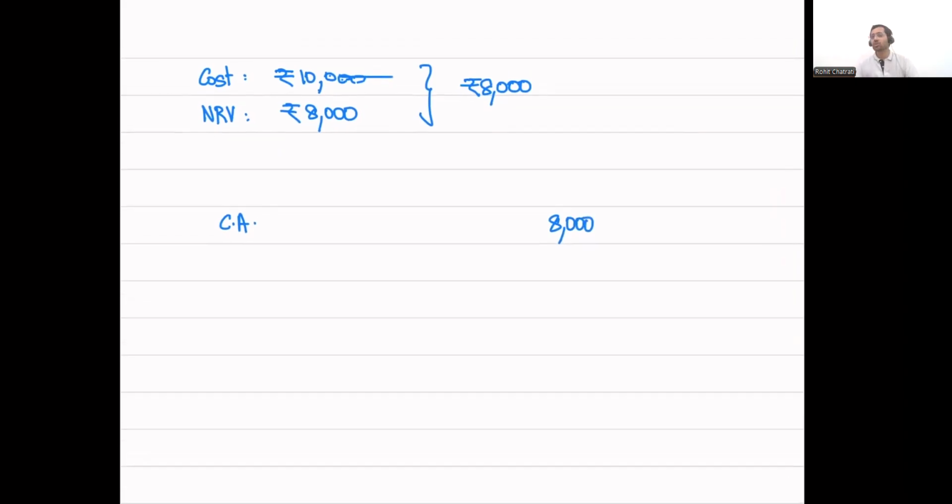Now let us say the 2,000 rupees loss that I've recognized in my P&L account is not allowed as a deduction for tax purposes. What the tax law states is, whenever the inventory is sold, only then the inventory cost will be allowed as a deduction. Inventory cost is not going to be allowed as a deduction without sale. Only when it is sold will inventory cost be allowed as a deduction. In this case, inventory was not sold. I just recognized a lower value of inventory by recognizing a loss, and therefore tax laws state that this 2,000 loss will not be allowed as a deduction.